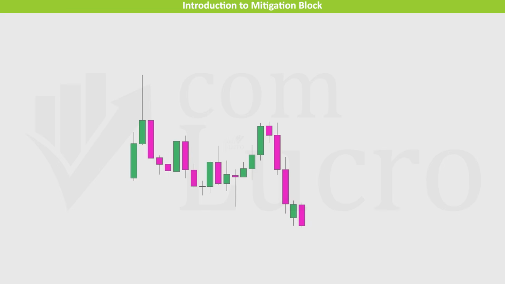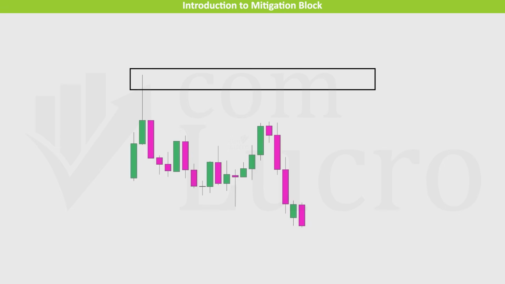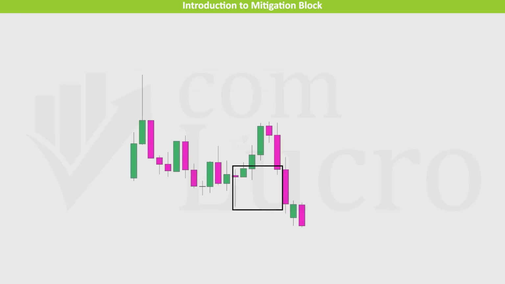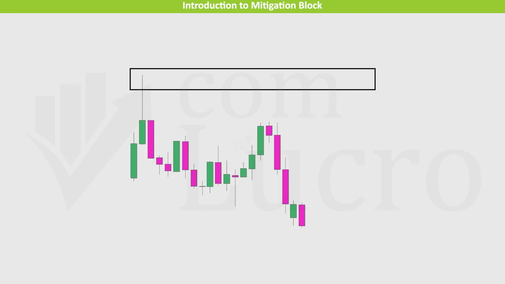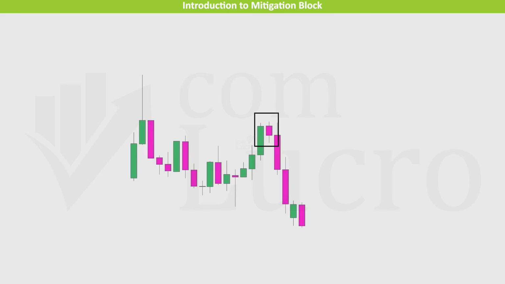In a bearish scenario, a mitigation block is identified by locating the last down close candle or a series of successive selling candles that form before an impulsive bullish expansion that fails to create a new higher high. This area represents a bearish mitigation block. The key characteristics to look for are a bullish expansion move where the price moves upward but fails to create a higher high, forming a lower high instead, followed by an immediate reversal. After the bullish expansion, price should reverse and break below the low of the mitigation block.